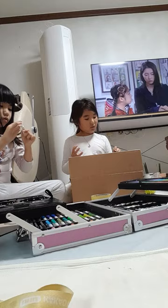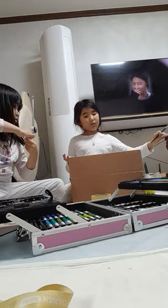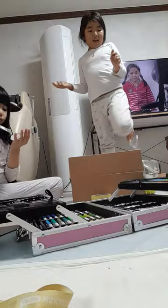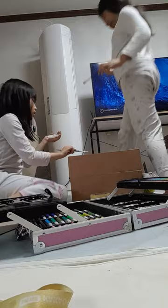Where's the pink color? Clear pink. Why? I need it. Don't put it yet. Okay. What? Pink. Where will I put this yellow? I'll put this yellow. Here, the slime. Okay, the slime.